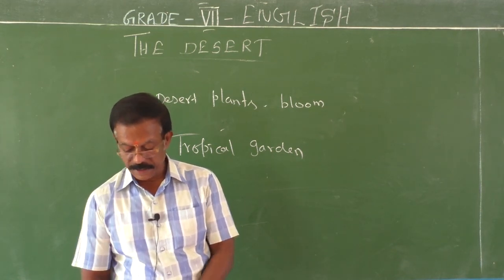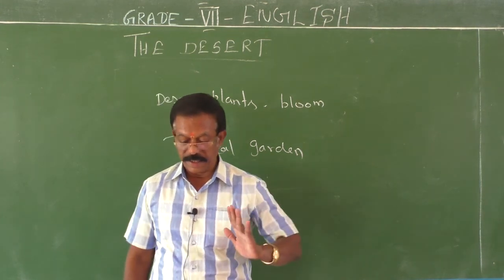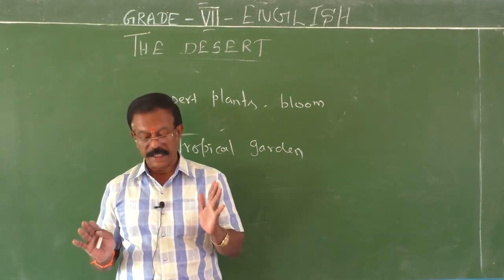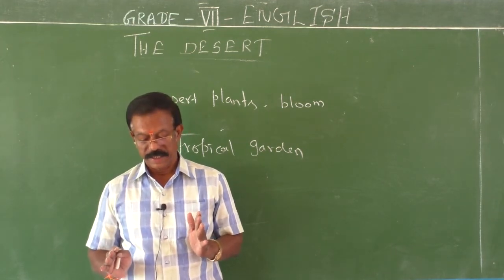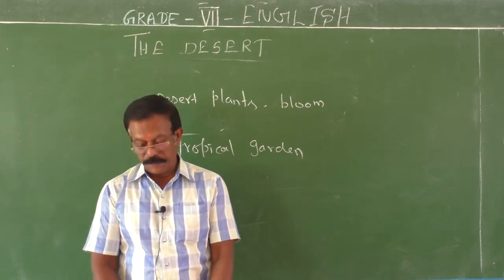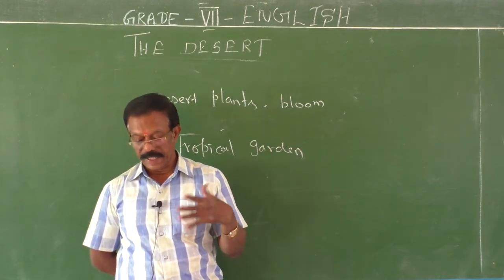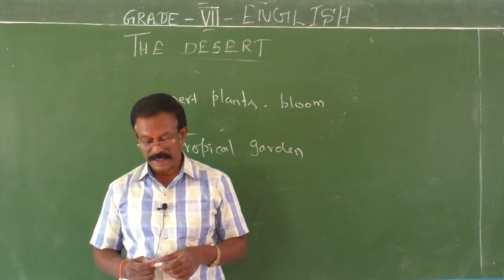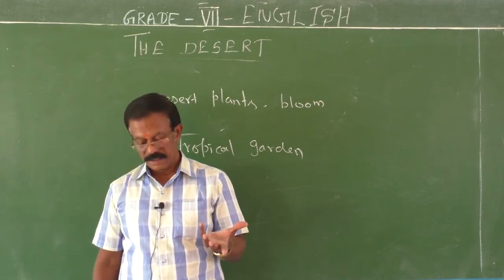Let me sum it up, children. A desert is generally without vegetation and water. Moreover, a desert may be too cold or too hot, but it is also a gift of nature. Many people perceive deserts as a land of sand, with the problem of scarcity of animals and water. However, deserts are important habitat for many species of animals and plants.